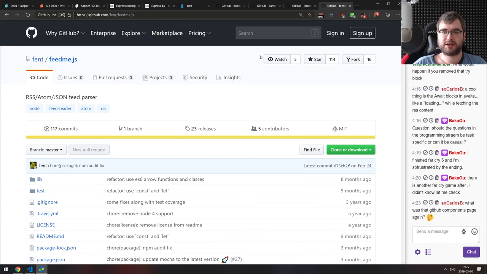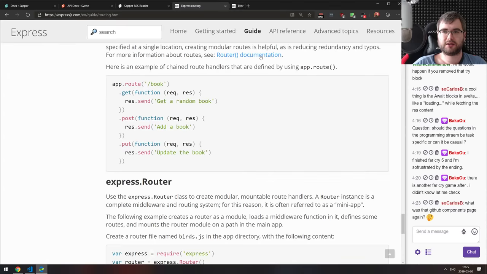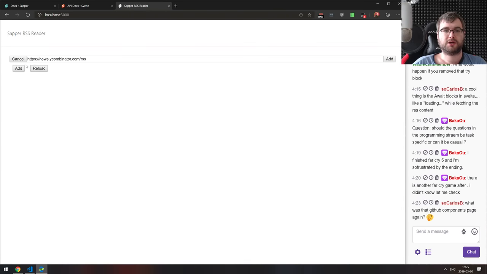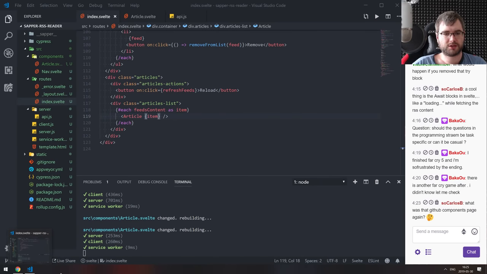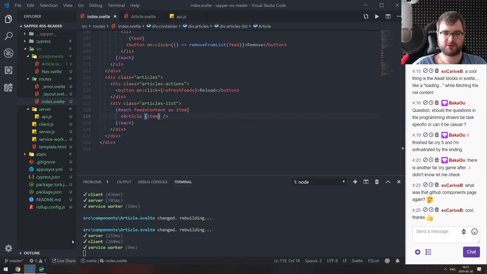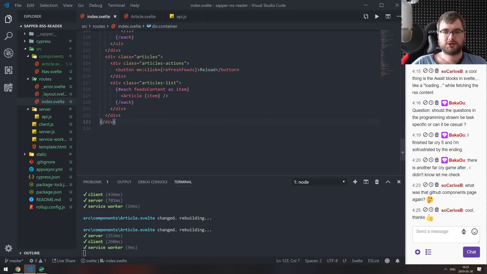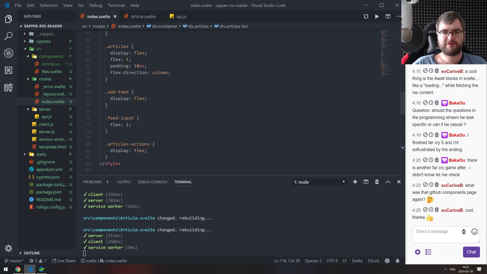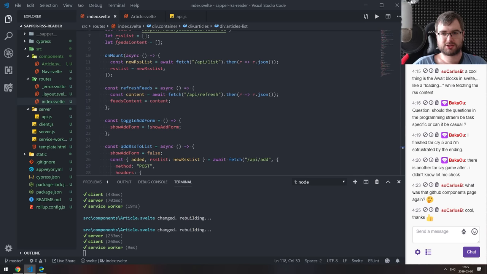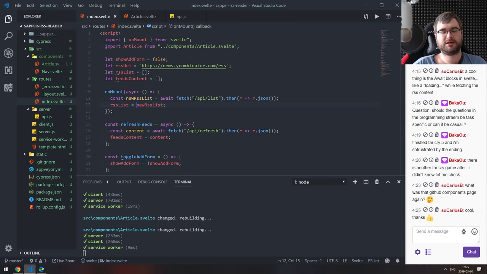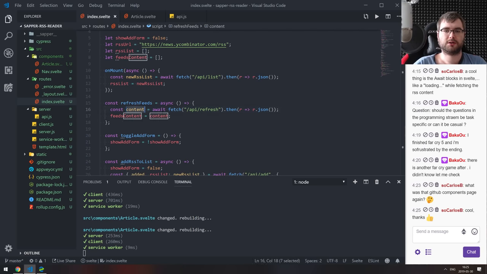Right, okay. So we can kill that, kill that, and kill that. We got our RSS reader. So now we need to transform our, whoops, what? Oh, what? I collapsed it and it just went on my other screen. That's an interesting behavior. So we need to transform our feed a bit. So we got these feeds, right? And it's an array of feeds now. No, that's not it. This is the content. And we'll call it feeds.